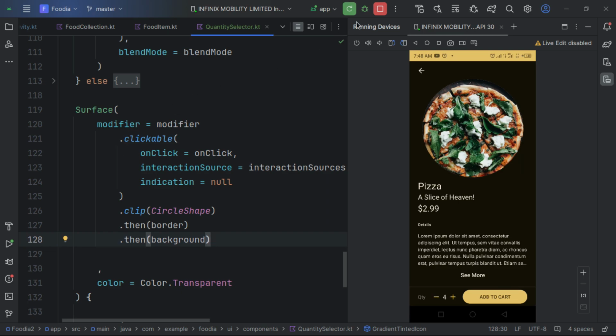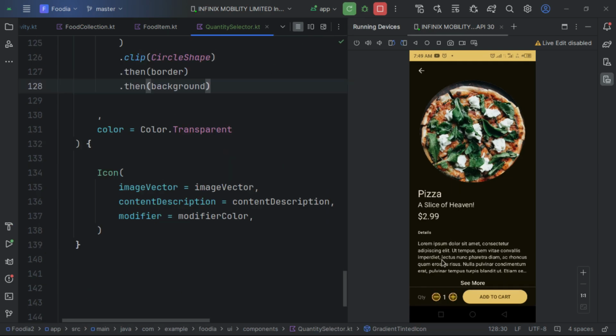Okay, now let's rerun again and see the changes. Okay, so now you can see here our icons are now having a border and also a background. And whenever we press, you can see that we have an animation that is going to fade in, showing us there's something that is actually happening. Okay, so the detail screen is actually working. So we have now the feed and also we have the detail screen.